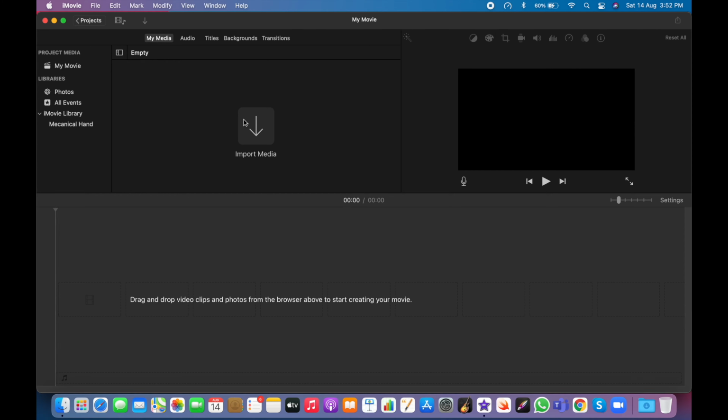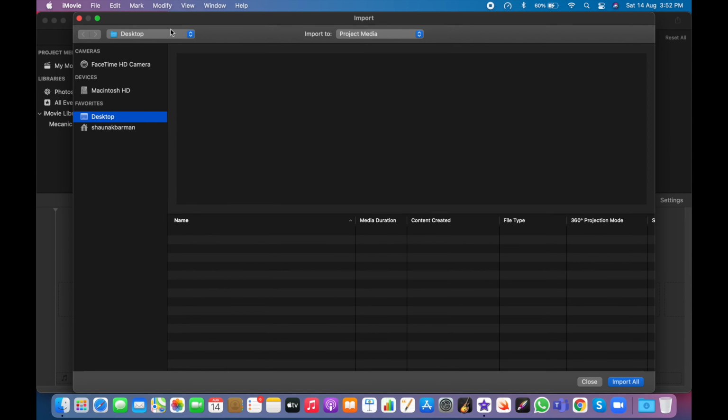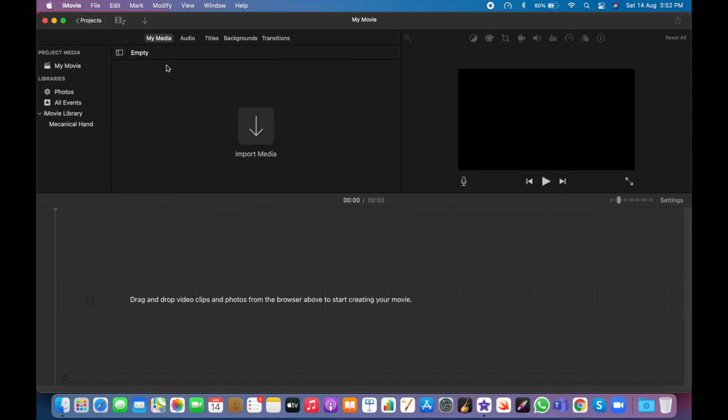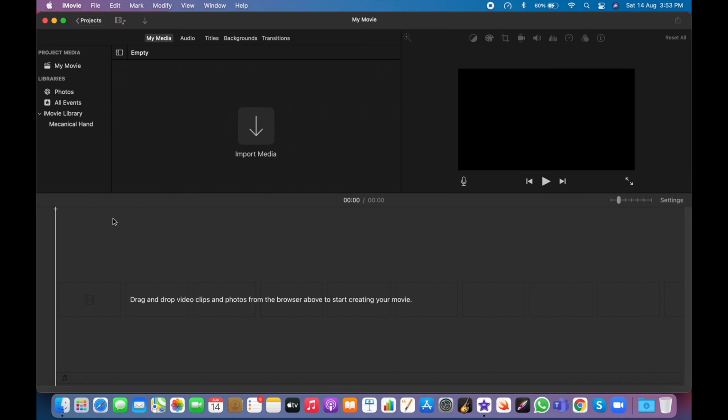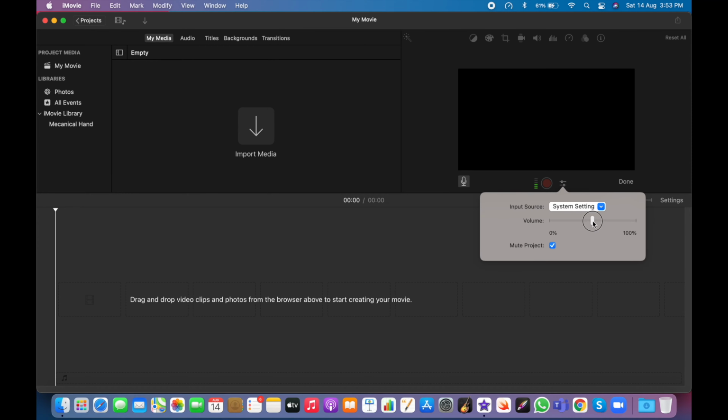In this screen, this import media will bring you to this place where you can import your media, or if you don't get that, then you can even click on that and it'll come there. This is the place where you can see a preview of your movie. These are a few features which I'll get to later. This is the pause and play, this is the front and back, this is to go full screen, and this is to record audio. You have to click on that when something is in there, and to edit that you can do here, which I'll be showing you too.